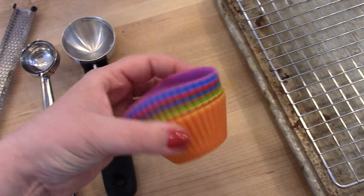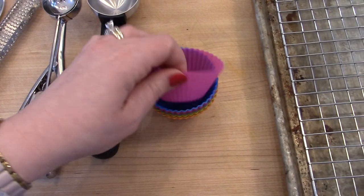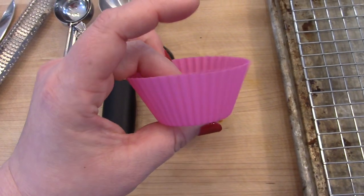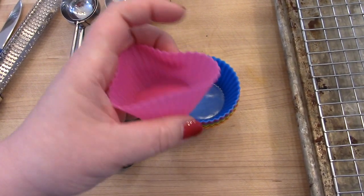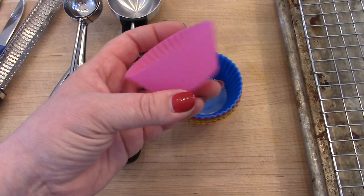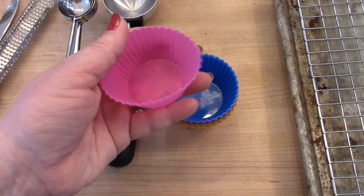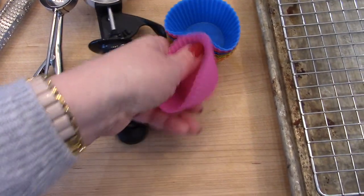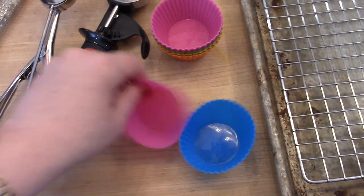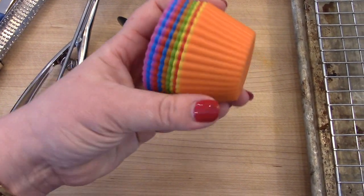On the muffin theme, I also like these silicone muffin cups. They're kind of like paper liners except made of silicone. These are really great if you're making a muffin with a sticky batter — put them in your muffin tin in place of the paper ones. I usually spray mine with a little Pam and the muffins come right out. I've also used these to make little egg bites or mini quiches in the oven. I also like to use them in my kids' lunch boxes as little dividers for things like cheese and crackers. They're inexpensive and I've gotten a lot of use out of them.